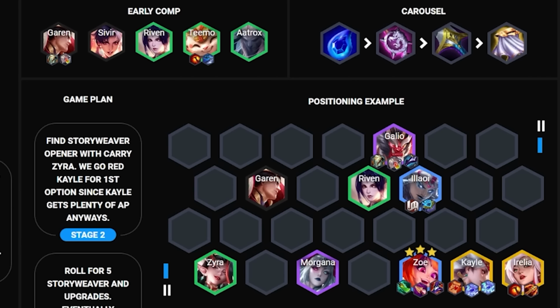Red, blue, blue is pretty standard according to what is done a lot in pro play, mainly in China. But there's a lot of data that suggests that blue is still good if you're playing Zoe 3 with Zyra, because then you go blue, blue, blue KO with Zoe Zyra, and then Irelia's in the far corner, or maybe you buff Morgana.